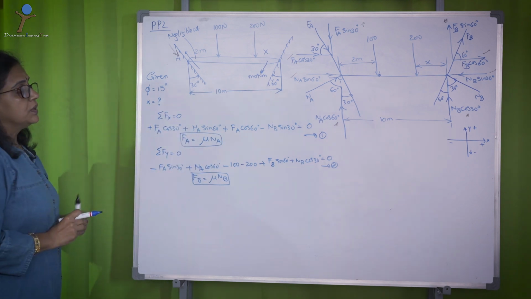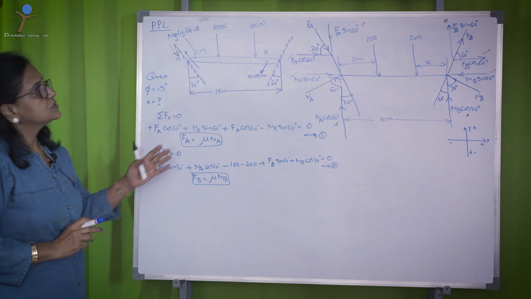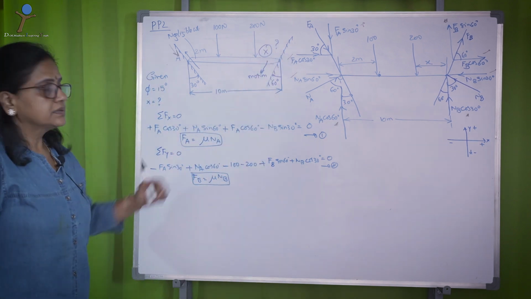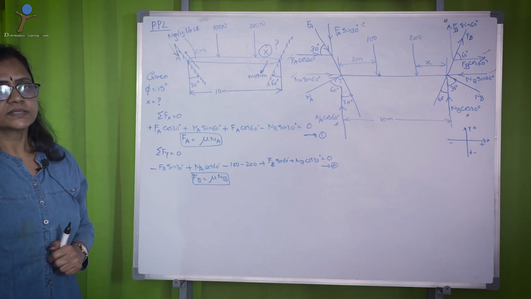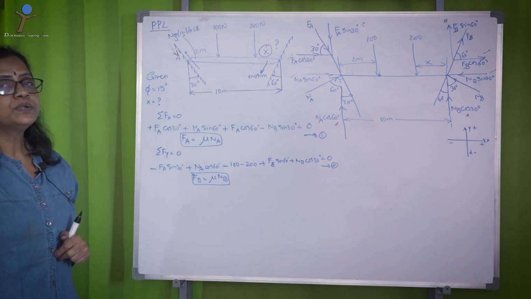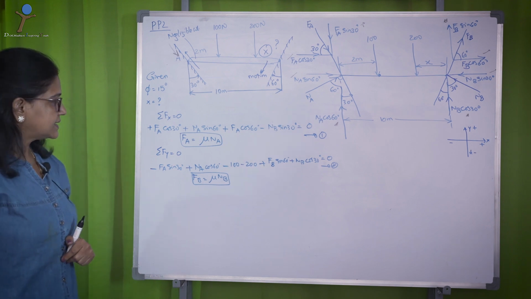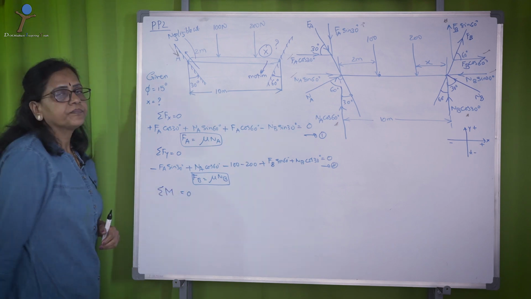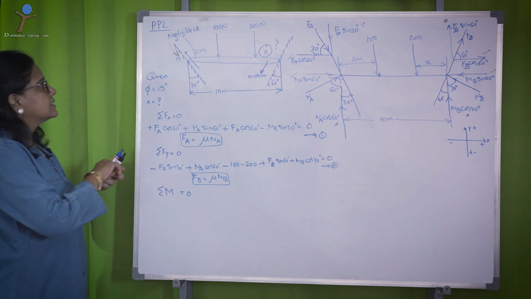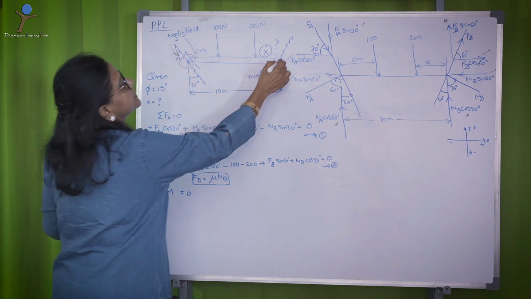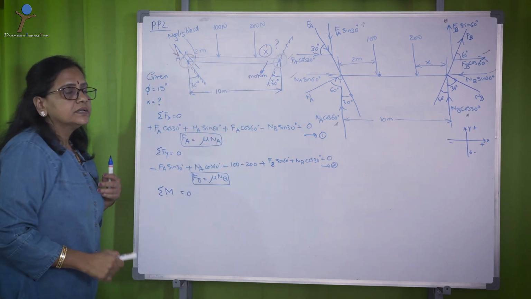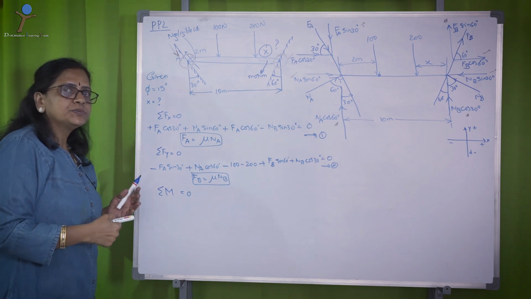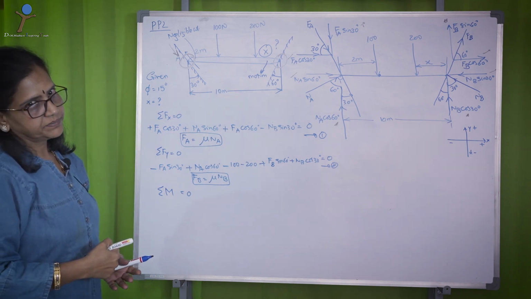Okay. Now, these two are not sufficient for us to get the value of x. The question is, how much is x? Not possible to calculate x from the two equations. So, you need to go to the third equilibrium condition, that is sigma M equal to 0. So, the moment occurs both at A as well as at B, that is sliding, right. So, the moment occurs at both the places. So, it is your choice to select which point has to be considered for the equilibrium equation.